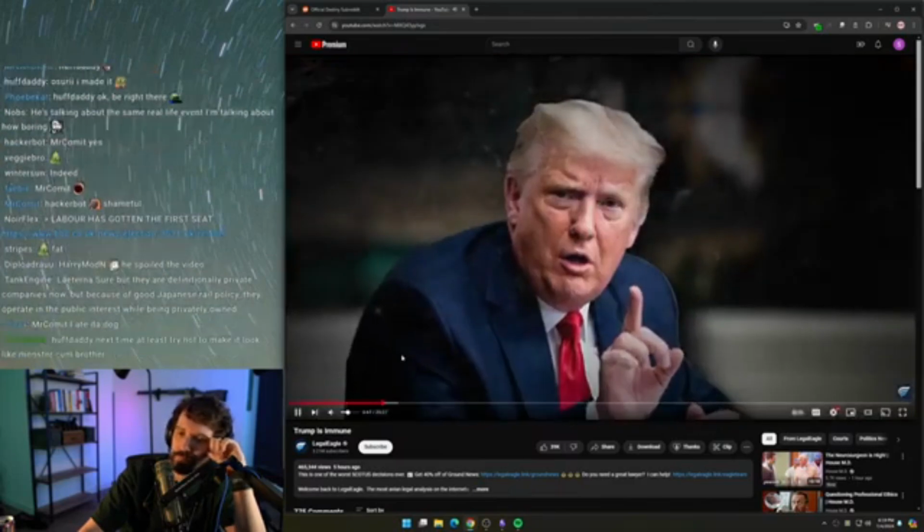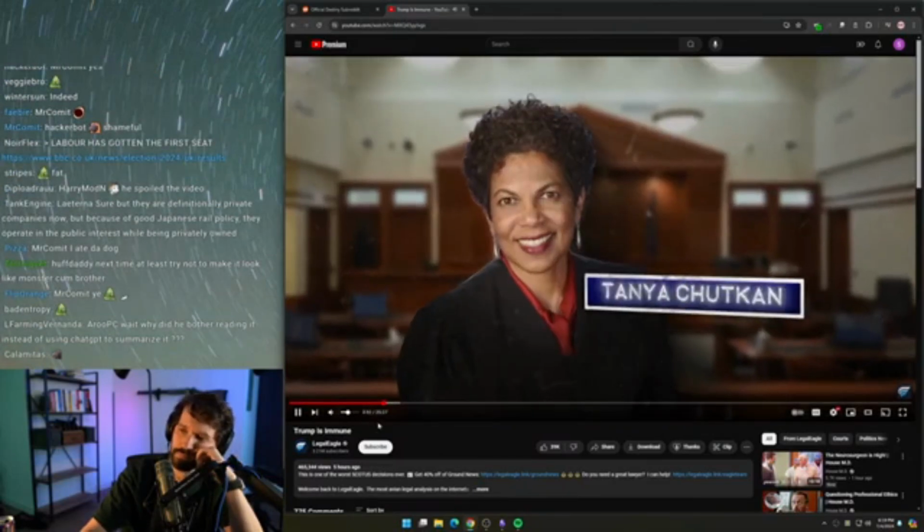But Trump moved to dismiss his DC prosecution on immunity grounds. He lost at the trial court and appealed the decision. Judge Tanya Chutkan stayed the criminal proceedings pending the outcome of the appeal.